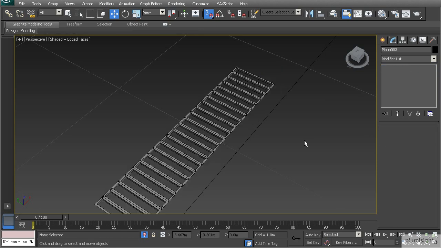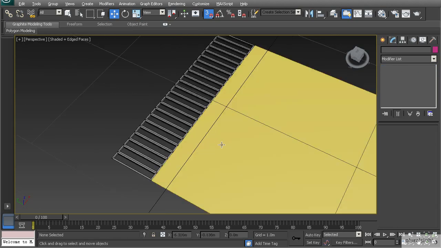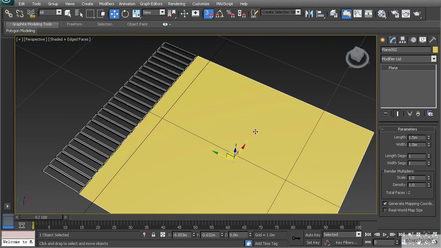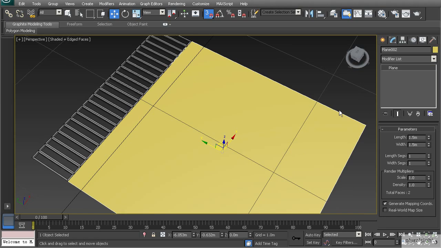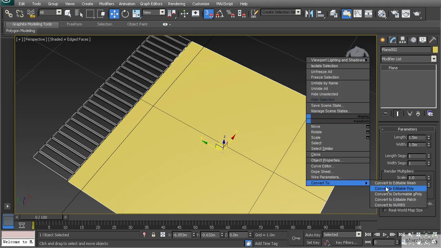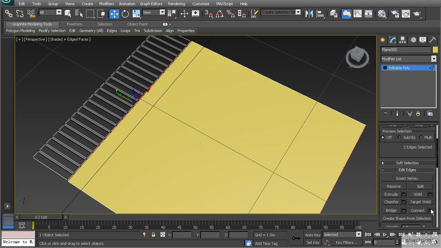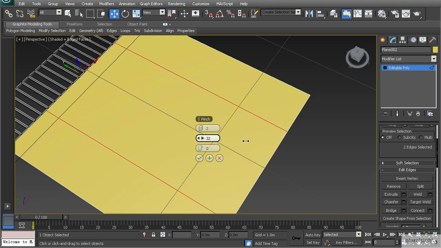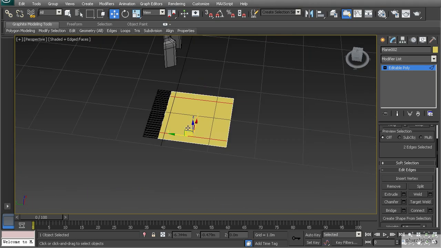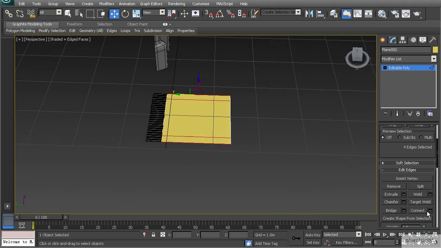Alright, so I've built that, and let's go ahead and hit Alt-Q to bring our tile back. With this tile, let's convert it to editable poly, and I'm going to select these edges. Let's turn off that snap there. Let's select these edges, and we're going to connect that with two segments. I'm going to pinch that and spread that apart, and let's go up to negative 70, and then I'm going to select these edges. Let's do the same thing, and that should keep our values, and we're going to hit OK.